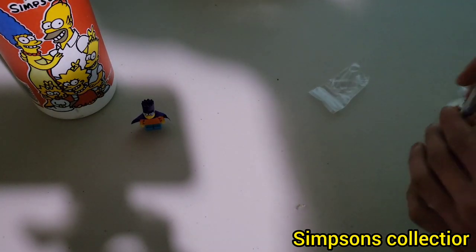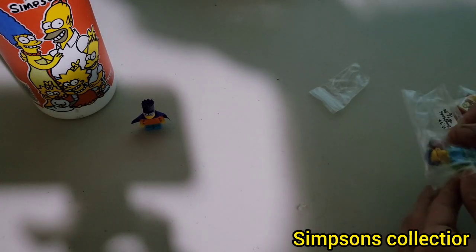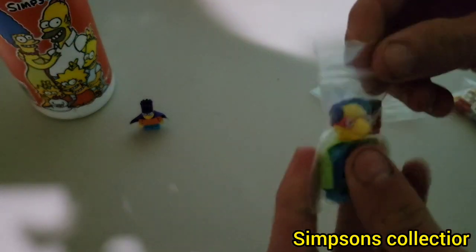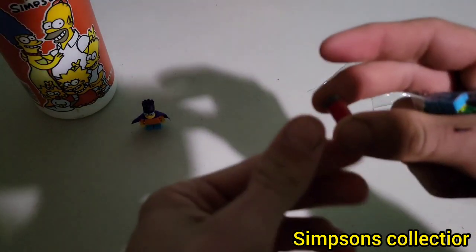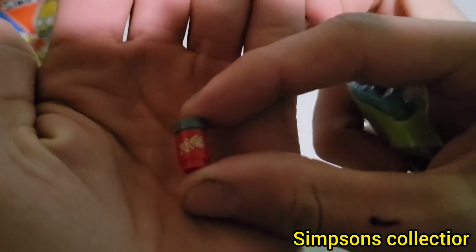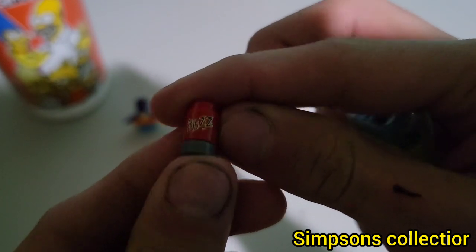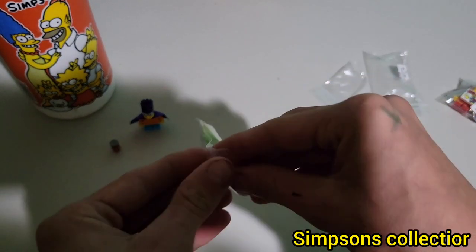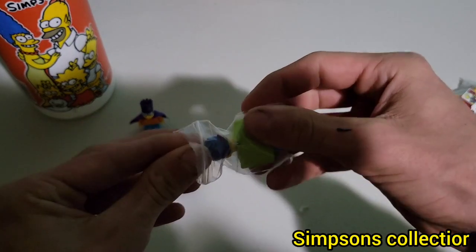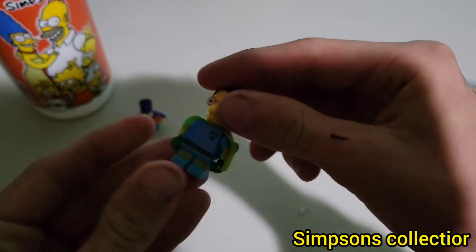And let's pull out Milhouse. He's dressed as Radioactive Man, I'm pretty sure. I don't think he's just a regular, different hero like Bartman is. But it looks like he comes with a can of some sort. I think it's Buzz Cola. Let's check it out. Sorry, I'm kind of working around my tripod. I don't know if you guys can see that. That looks like it's Buzz Cola. Yeah, Buzz Cola. Some of this is upside down. Gotta move that out. Put that over there. And let's pull out Milhouse, if I can. There we go. There's Milhouse, dressed as Radioactive Man.